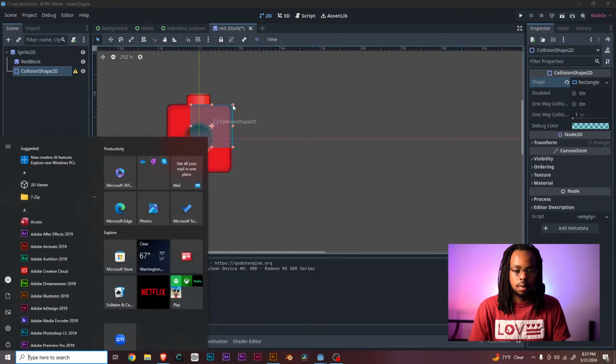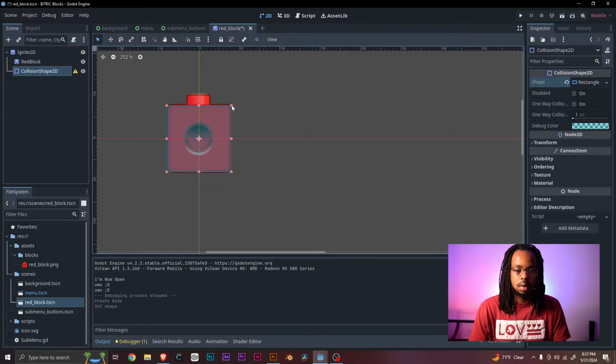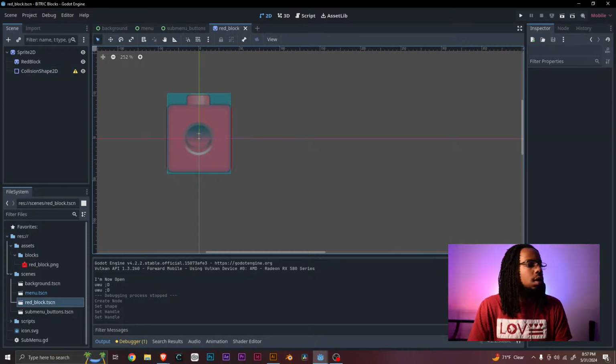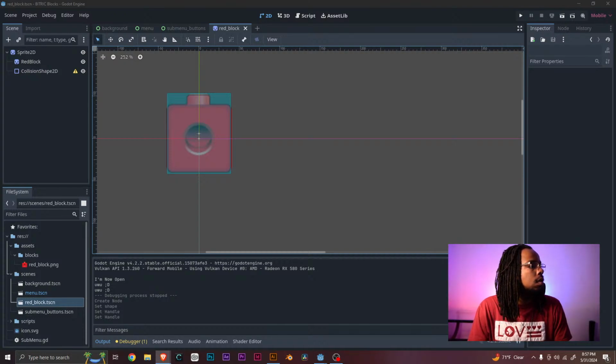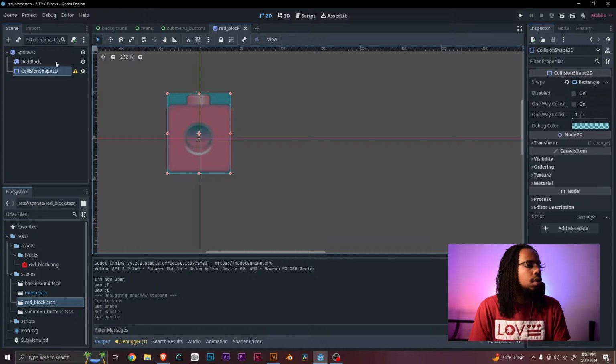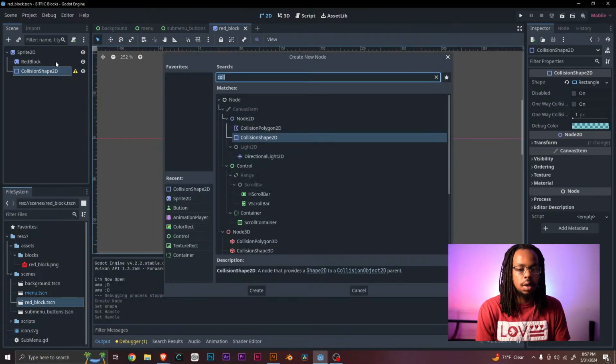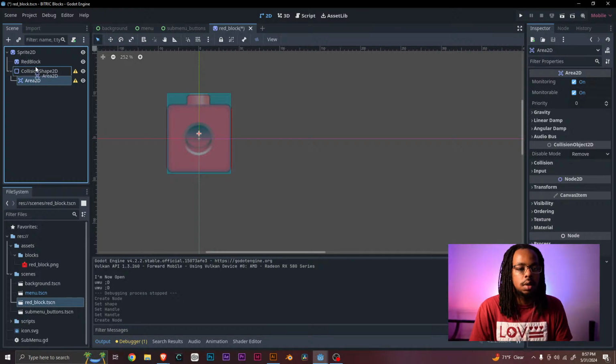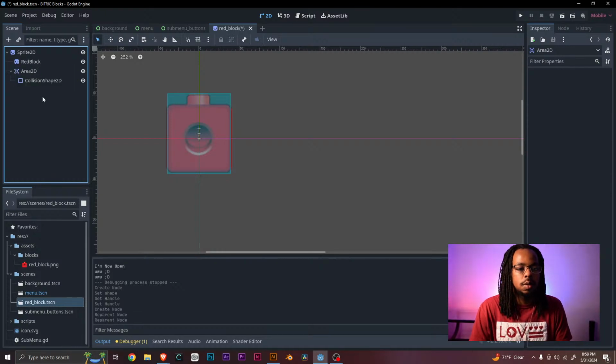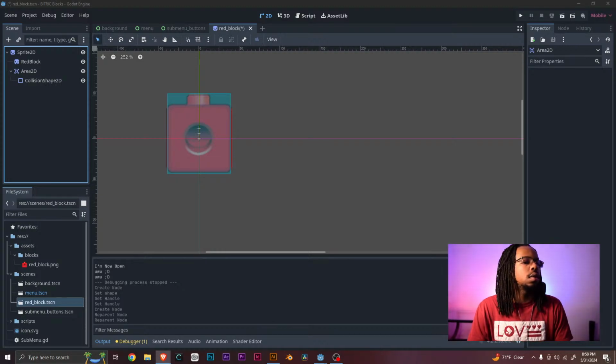Give it some weight, some body. Okay. And then I was also supposed to make an Area2D. And this was supposed to be the child node too. Interesting.